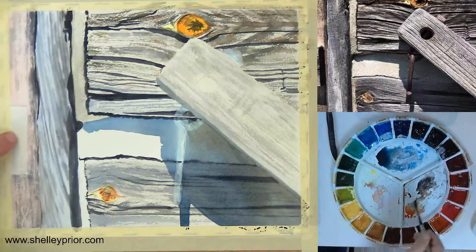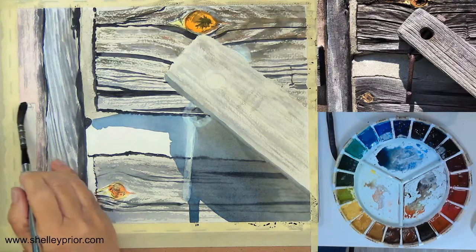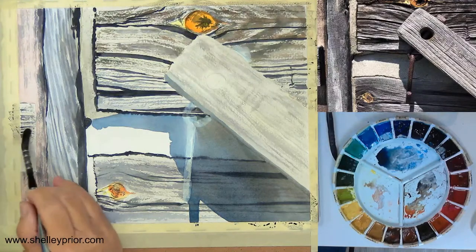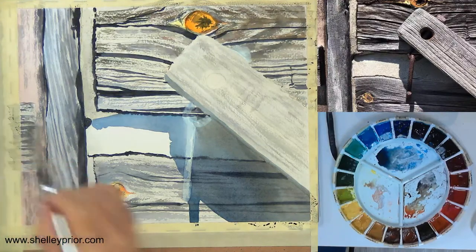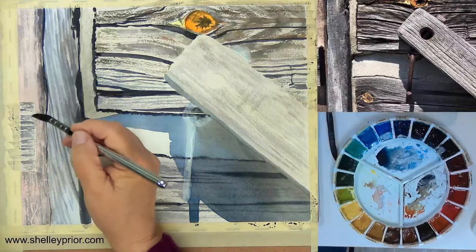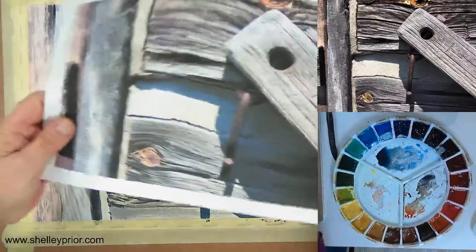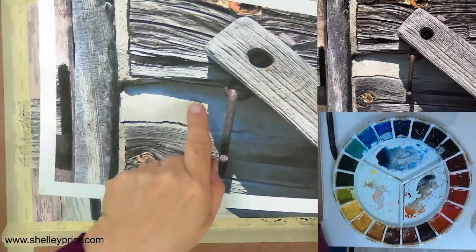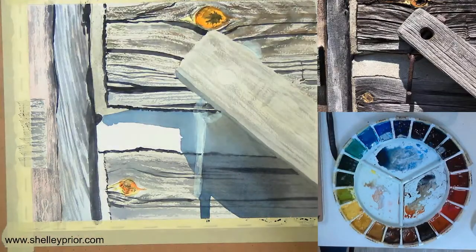So, let me see. I haven't really done anything with this little guy over here. So I'm going to get a little bit of texture going on here. And with a little more neutral tint, I can create that shadow here too, because there's a very long shadow that comes from this horizontal piece of wood. You can see this is making a big shadow down here as well. It's not as cool as this. You can see that this shadow is a different color than this. So don't fall into the trap of making all your shadows gray.